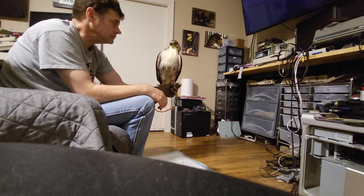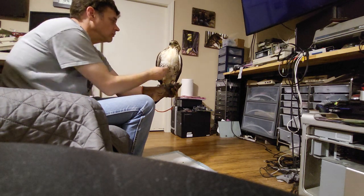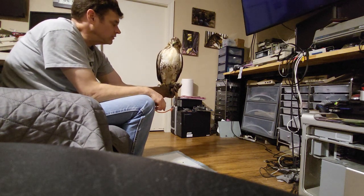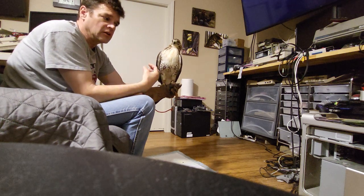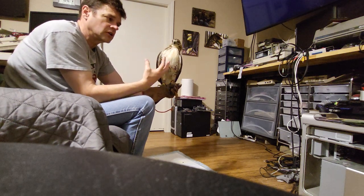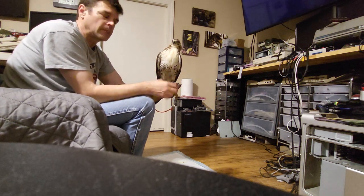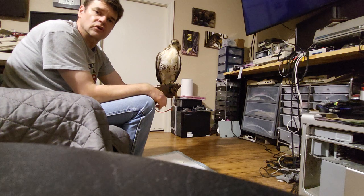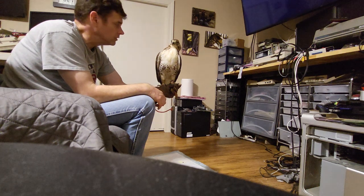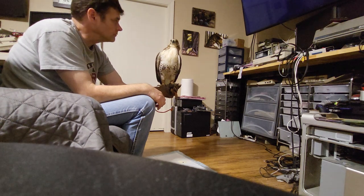He puffed up a little bit, so I'm not going to push the training much further. My school of thought is if you push too hard too fast you can create negative connotations with your bird. I like to gradually work my way up in length and session periods, and it's worked pretty good for me in the past. Anyway, I just figured I'd show you a little bit about my manning process and you can see how I do it as I go.